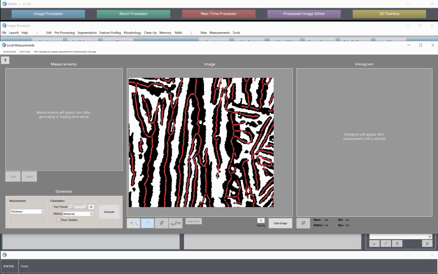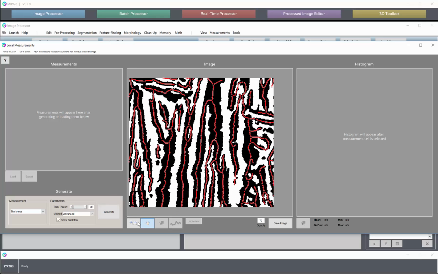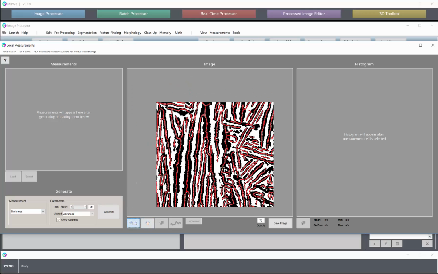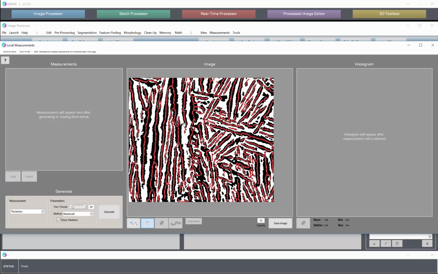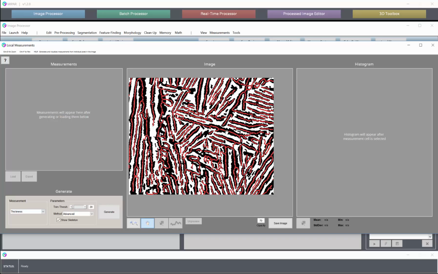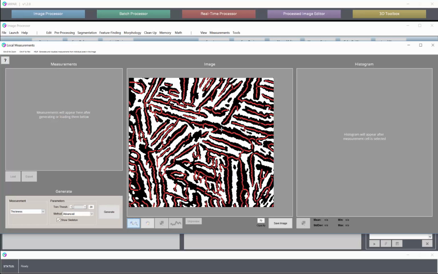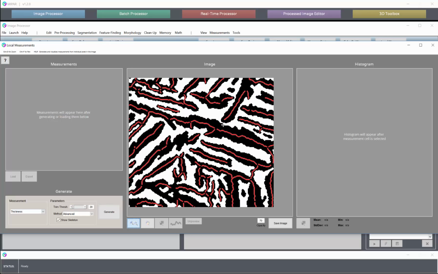And what's going to happen is now with this skeleton set, when you click generate, you're going to measure the thickness value of the feature at each point along this red skeleton. We don't want to bias our results by making thickness measurements from every pixel in every feature, because obviously in thicker regions we have more pixels.